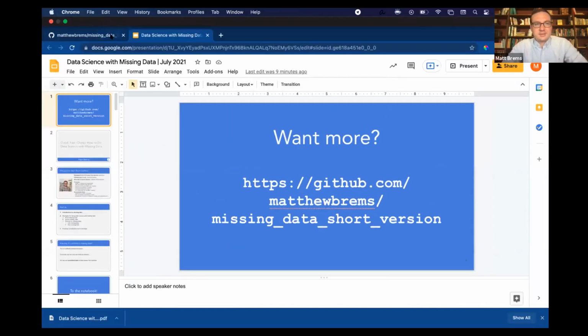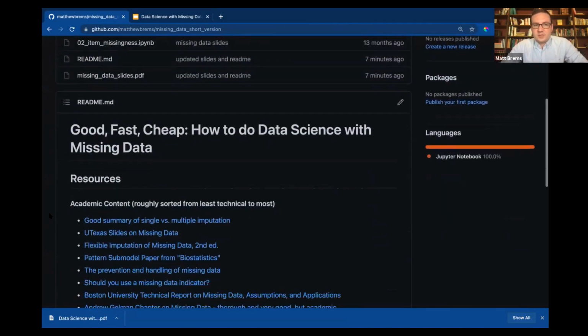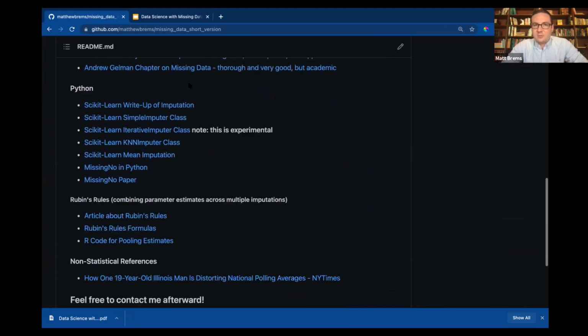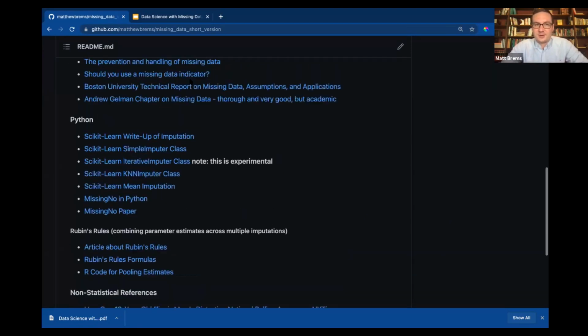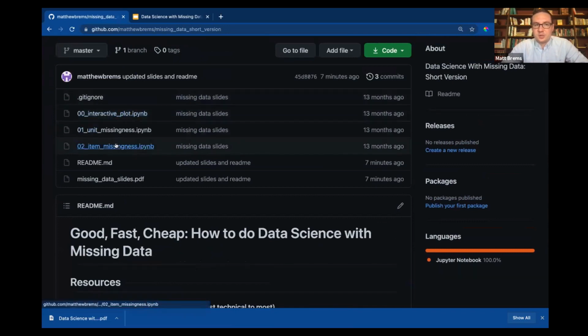If you check out that link, you'll notice a few different pieces of information here. First, in the README, there are a lot of links that you are welcome to check out that may help you to better understand missing data if you want to learn beyond what we talk about here. There are also 3 Jupyter notebooks that include code. We're not going to walk through that today in the interest of time, but you're certainly welcome to take a look at it if you've got a Python background, or even if you don't. The goal is for you to be able to take a look at it and understand it as best as possible if you would like to do so.